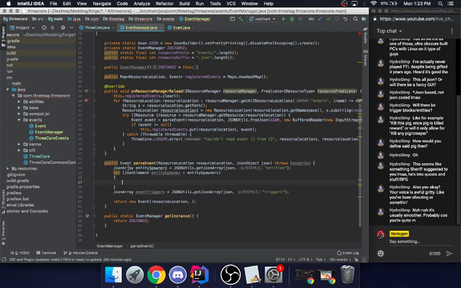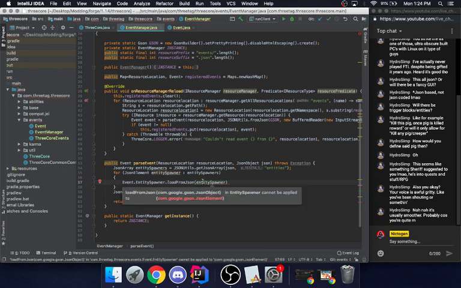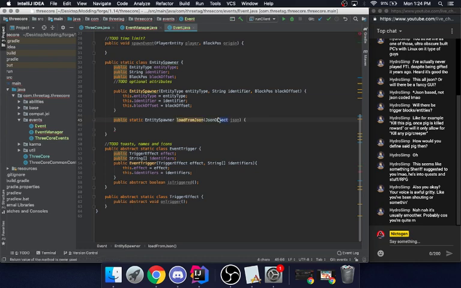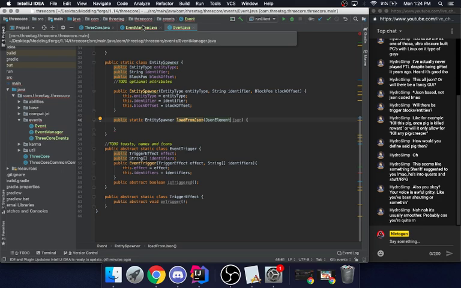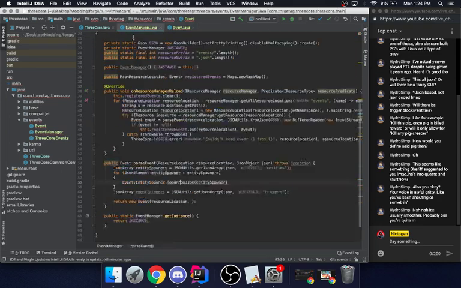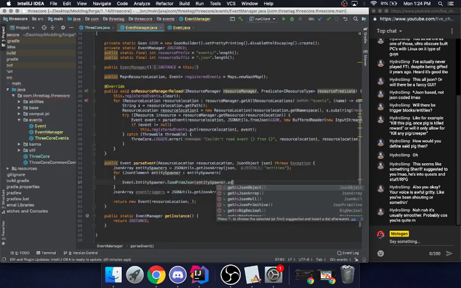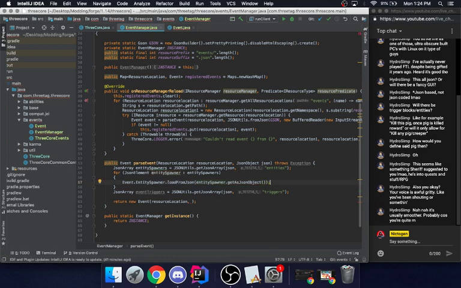Each element of the JSON array needs to be run through this. There we go.